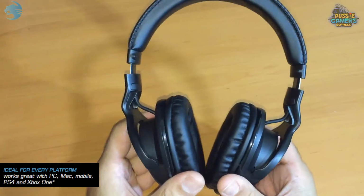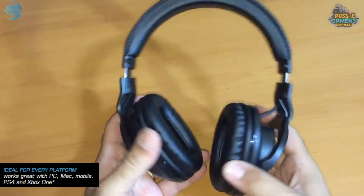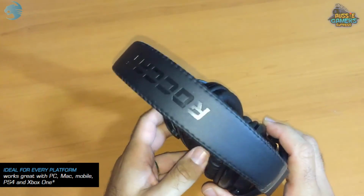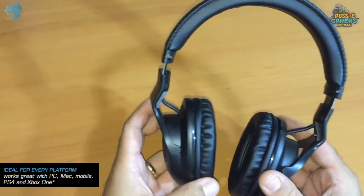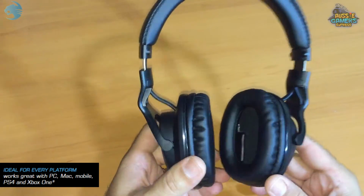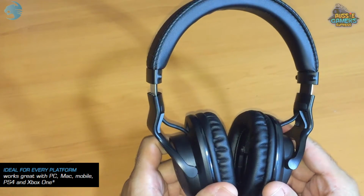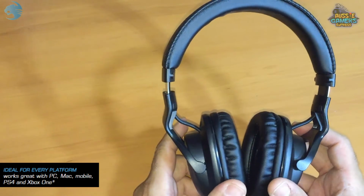One thing that I wish that these did have, because with the seal around your ear, it actually does really good noise cancellation where you can't hear too much of your environment, but it does mean that when you are talking to people on a chat through a game, your voice is probably raised and you're screaming into the microphone because you can't hear your own voice. What I would have liked to see is some sort of voice feedback so you could hear your own voice slightly. I've tested this out on PC, on mobile, and PlayStation 4, and it was good across the board.